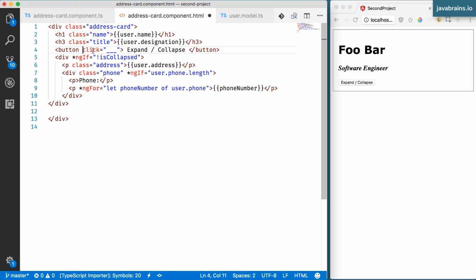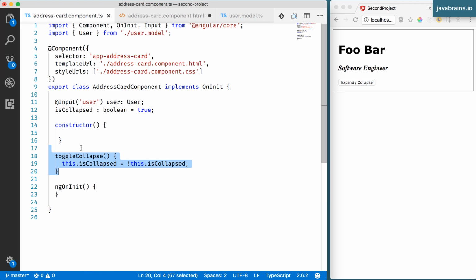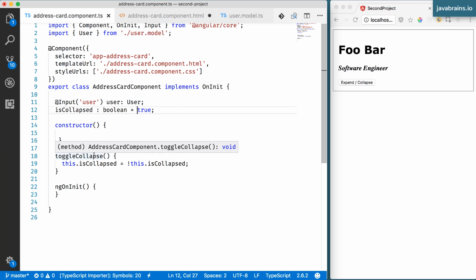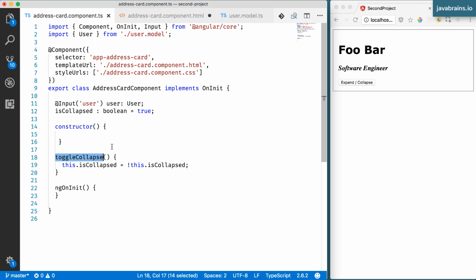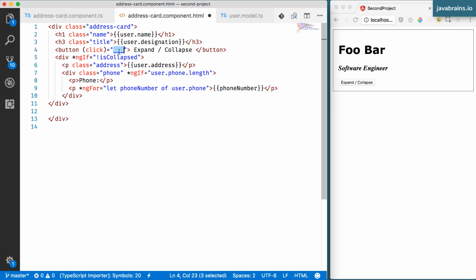You surround the click word with parentheses. Now that you do this, the browser is essentially going to ignore it because it's not like the click that you call for the browser API. However, Angular is going to be looking for syntax like this, and it's going to say, okay, this is my click, and Angular is going to handle it by looking at your expression and looking for a function in your component which has that same name. So in this case, it's toggleCollapse. So I'm going to tell Angular to run the toggleCollapse function.